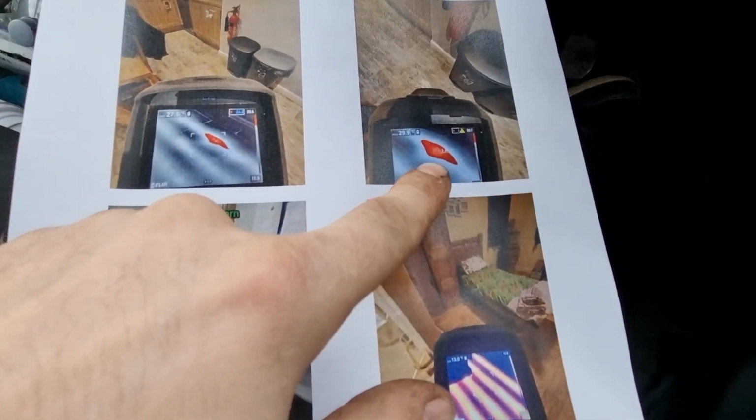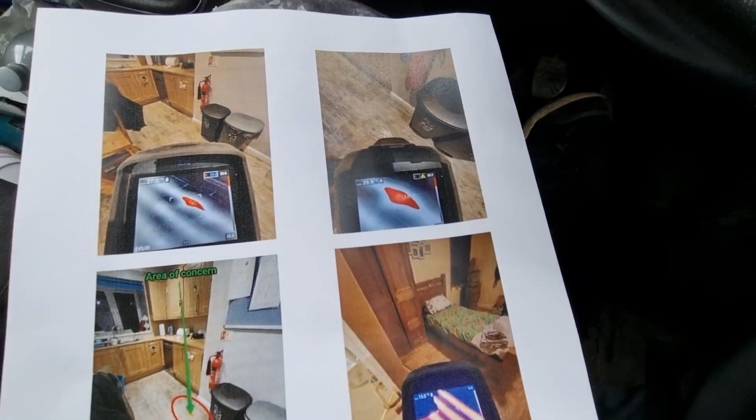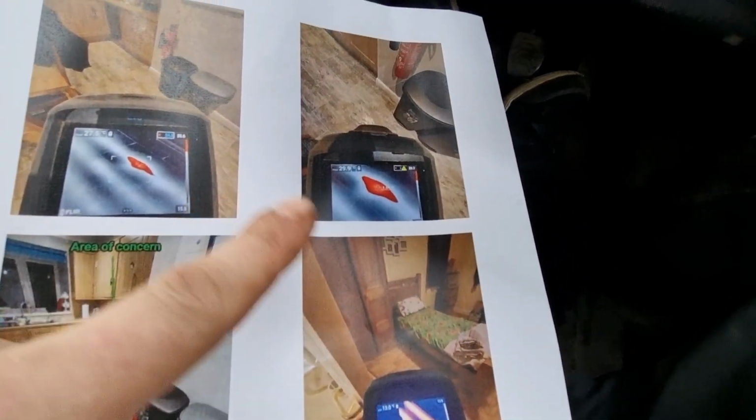So I've had leak detection out, who just specialise in finding it, and they really struggled to find it as well. So I've got all their survey. I'm just looking at it now, and they've put one area of concern. I'll spin the camera around. So this is what they've said. This is the area of concern that we're looking at. It's in the kitchen. They've done a full thermal survey, moisture mapping of the whole building. There's bits and bobs, but yeah, this is what they said. It's quite a detailed report.